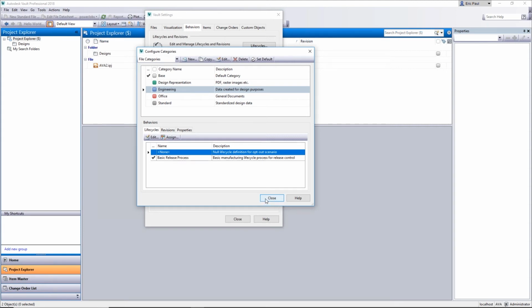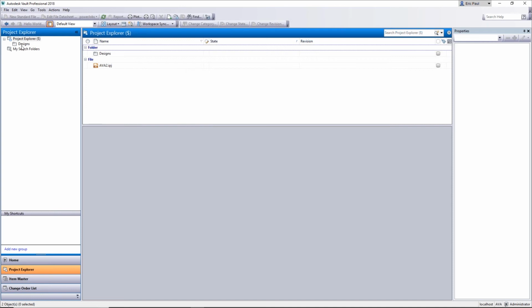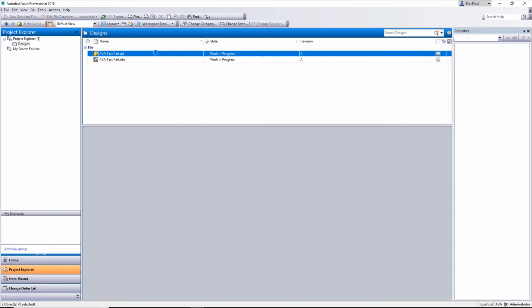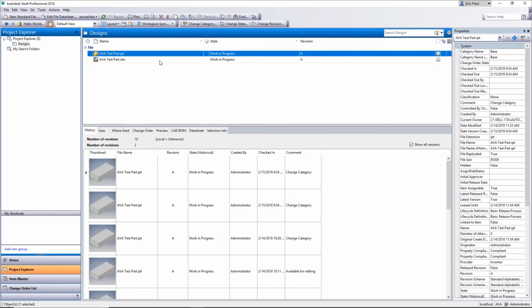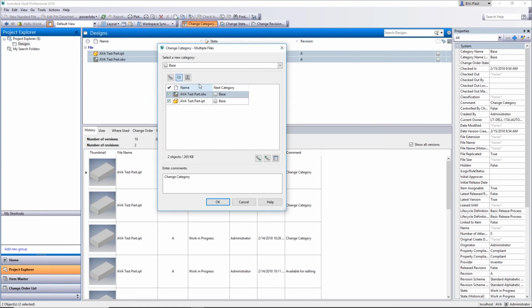Go ahead and close this now, and let's assign some files to that category and actually move these through. So I've got a couple of test parts here I made earlier, and we can see that right now they're just in the base category. We just uploaded them. They came in like this as default. And now we need to change the category to be engineering data.